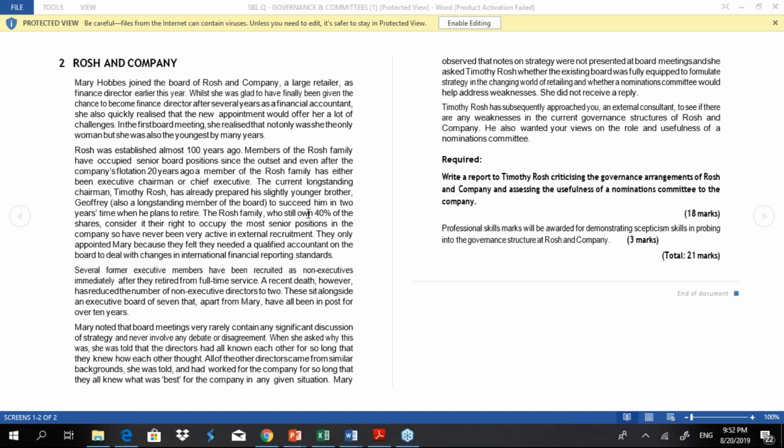Right, so the number 2 would be succession planning. That is continuity or appointment of directors. So in this scenario, it is based on the family members, rather than appointing from outside or appointing qualified individuals. Right, so for a private company, without flotation, it's all right. But if you're a listed company, just because you have a sizable shareholding, you cannot bring in your family members on a continuous basis. That is not good CG.